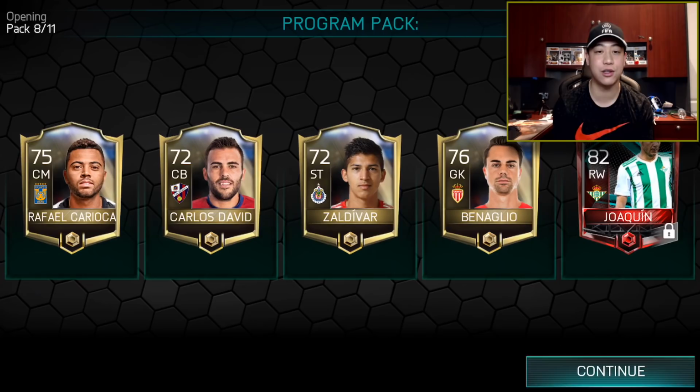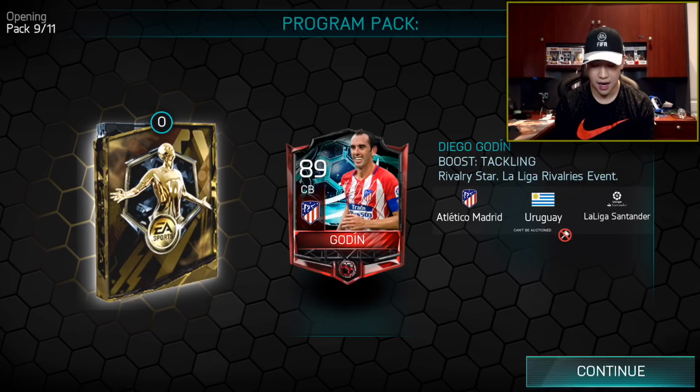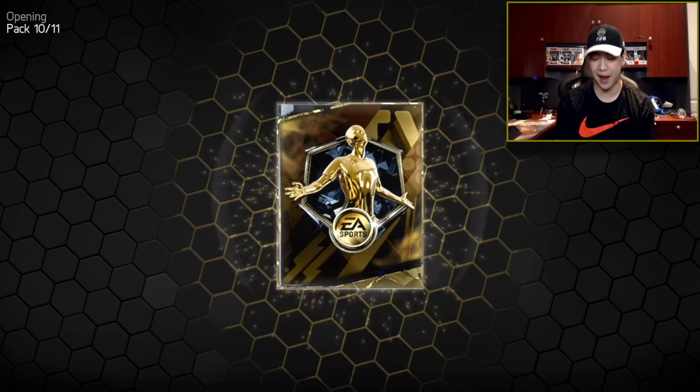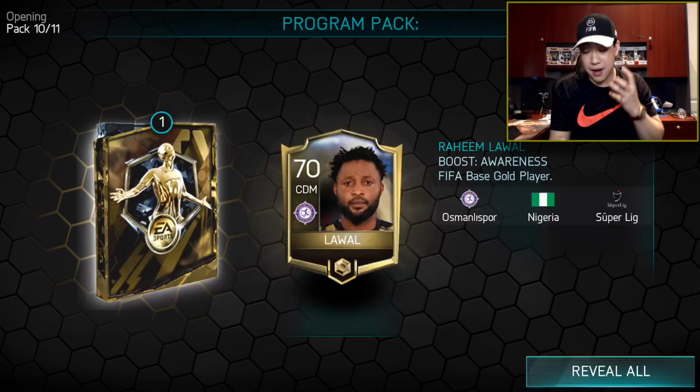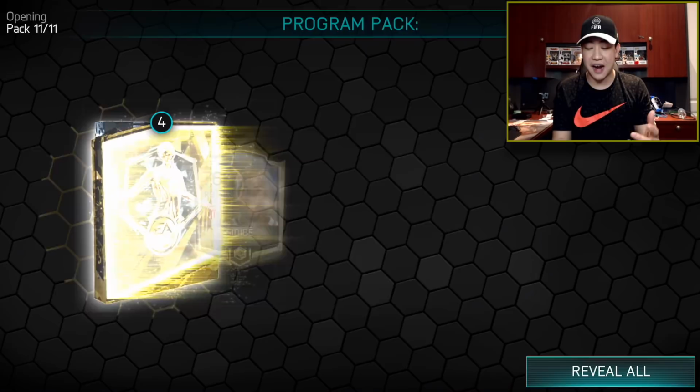Final couple packs, guys. Final couple packs to get ourselves something, as we get Godin again in that pack number 9. So two more beast mode packs to go ahead and open up in this last bundle. Can we get that prime icon? No, we don't. So if you guys see the globe pop out, you know you're getting a master from that La Liga thing, or a high overall. But if you just see the regular background, final pack, guys, can we get a prime icon?